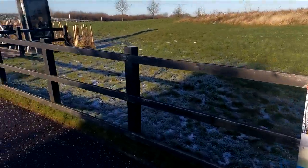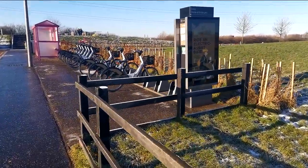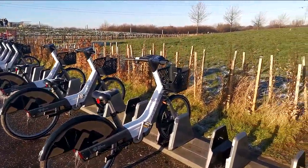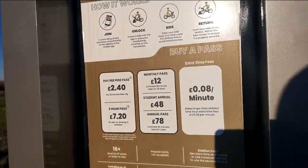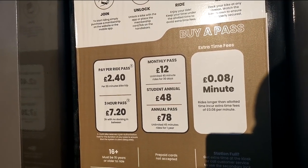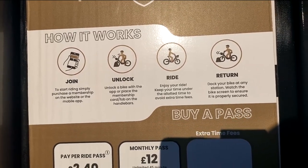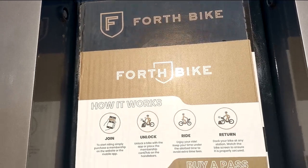And by the looks of this poster here, you can get tours which will take you inside the sculptures. Over here we've got, these are electric assisted bikes. These actually go all the way to the east towards little town Bowness, all the way to the west, I think into Falkirk somewhere. So you can go quite far. You can see here the prices, day pass, monthly pass, and I think you just get an app on your phone. They've got these charging docking stations dotted all around the region, so when you're finished using it, there's always somewhere close by to just drop it off and leave it.